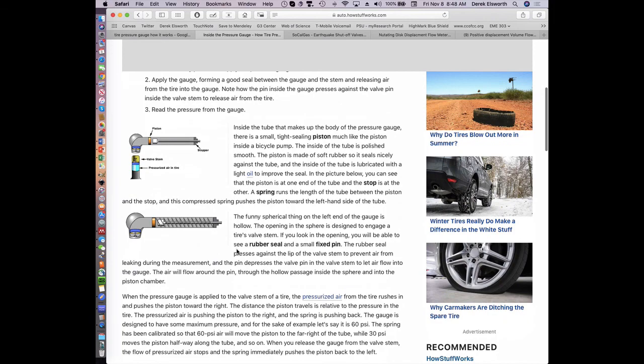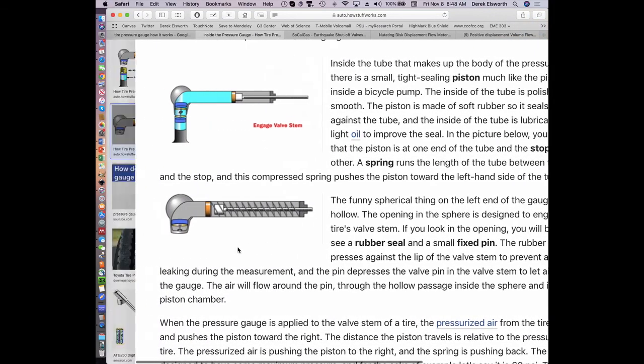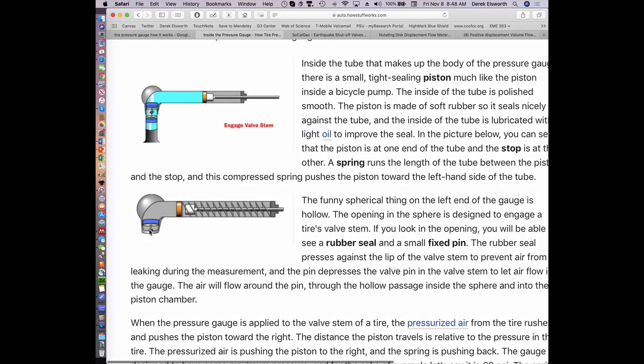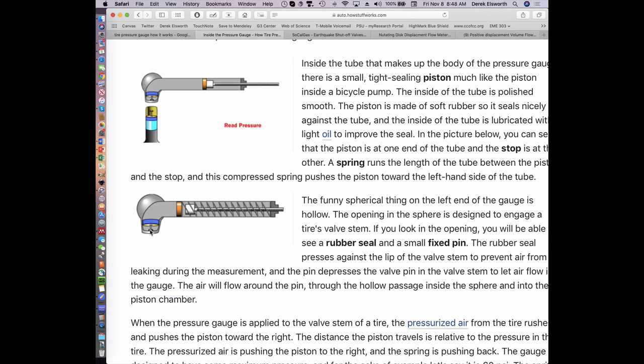So a pressure gauge, and the idea is you put the nozzle on the valve on a tire. The air comes up here, it blows down here, and there's a plunger that, it's actually showing it animated above. The air, you put it on there. The air comes out of the valve. Just going to do it.